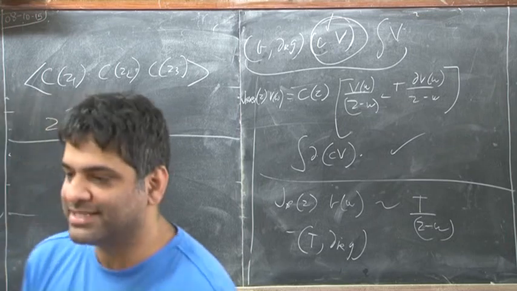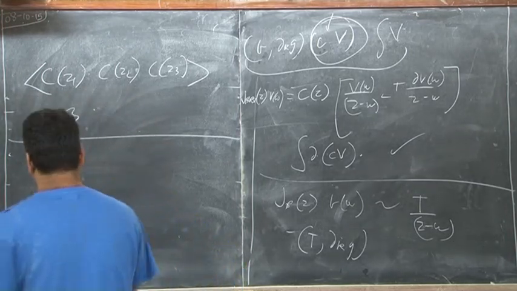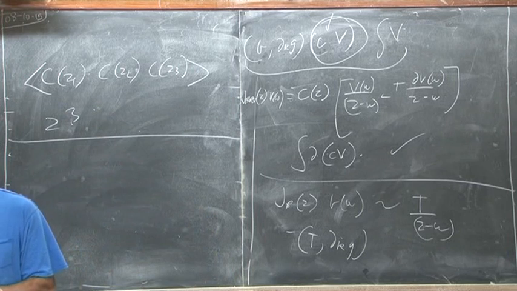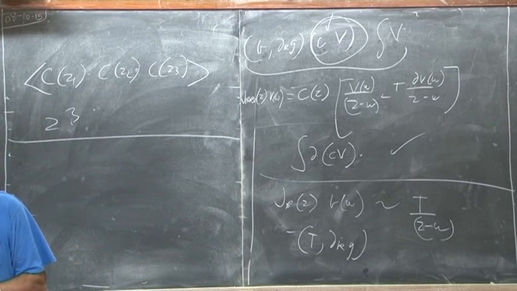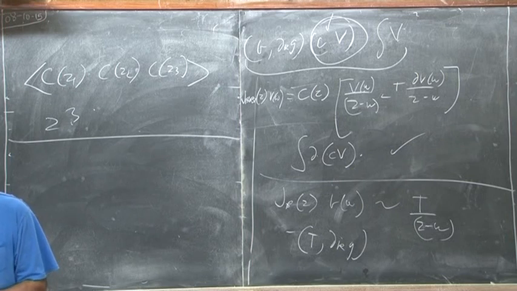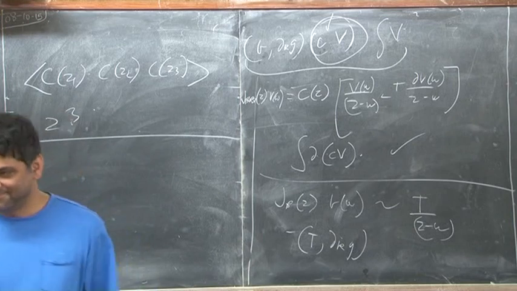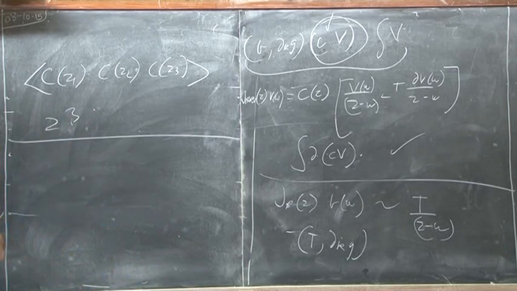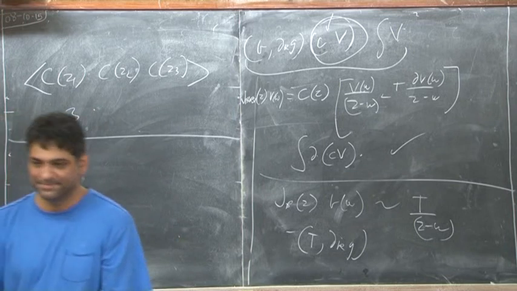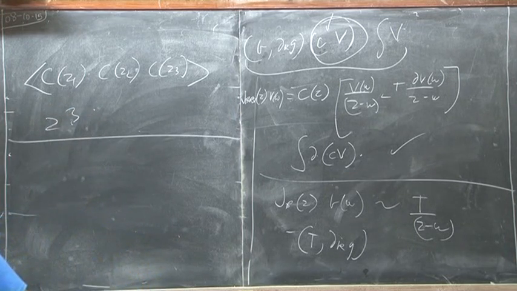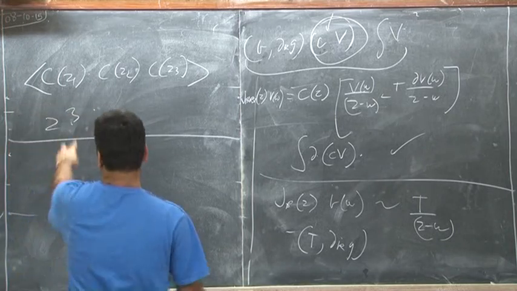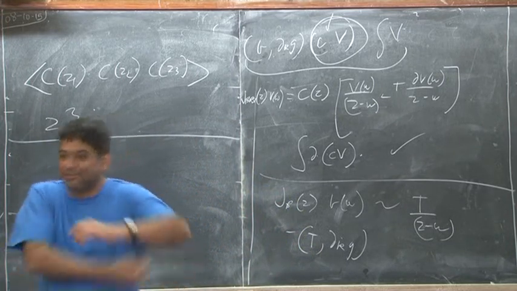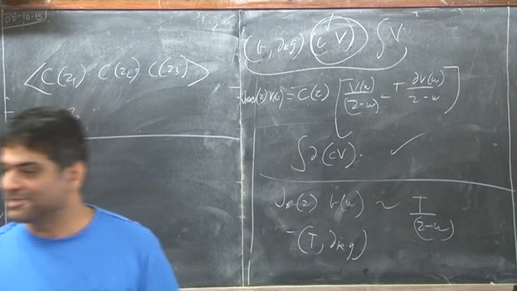And can you tell me about the singularity structure of this? Whenever they coincide, what is the singularity when they coincide? No singularity. It's an entirely regular function. So we've got a nice, beautiful regular function. Therefore, what do you know about regular functions that are analytic? Power series. A power series that grows like Z cube, which therefore is a polynomial. It's a degree 3 polynomial. So we've got some degree 3 polynomial of Z1, Z2, Z3.